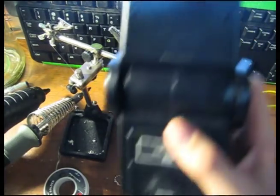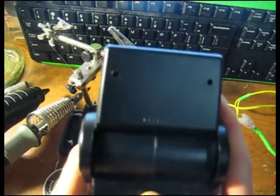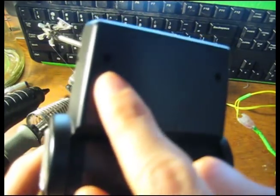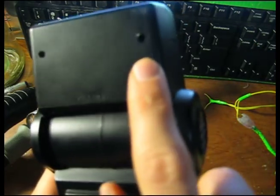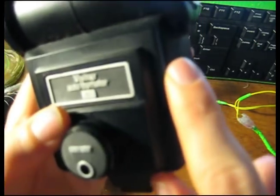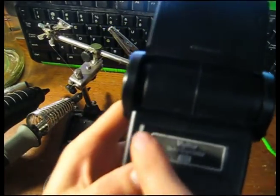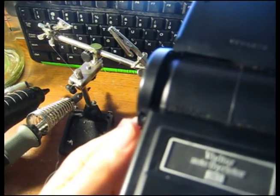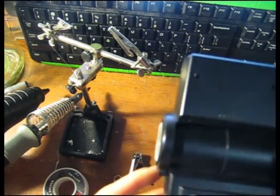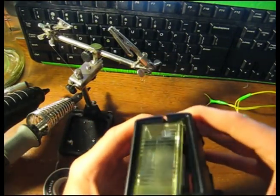I found the screws in the camera flash, or camera strobe as it's called, and I've drilled here in the holes where the screws are. Difficult to see, I know, but just doing our best. There you go, you can see right there. So from drilling within there, I've finally been able to separate out the flash.